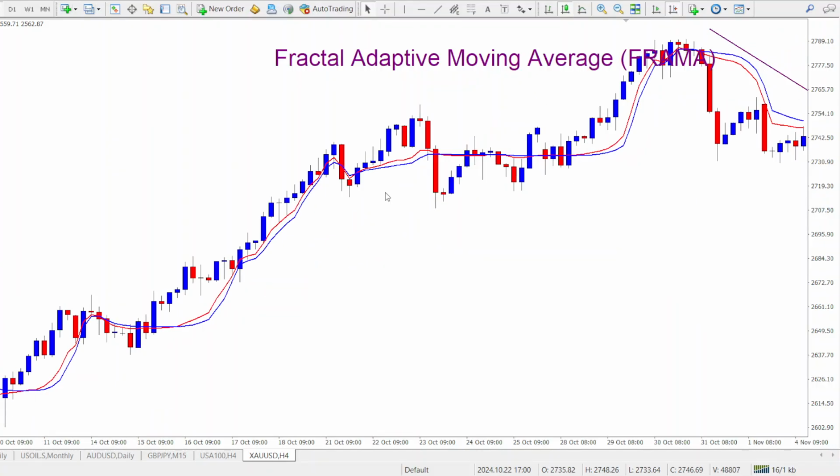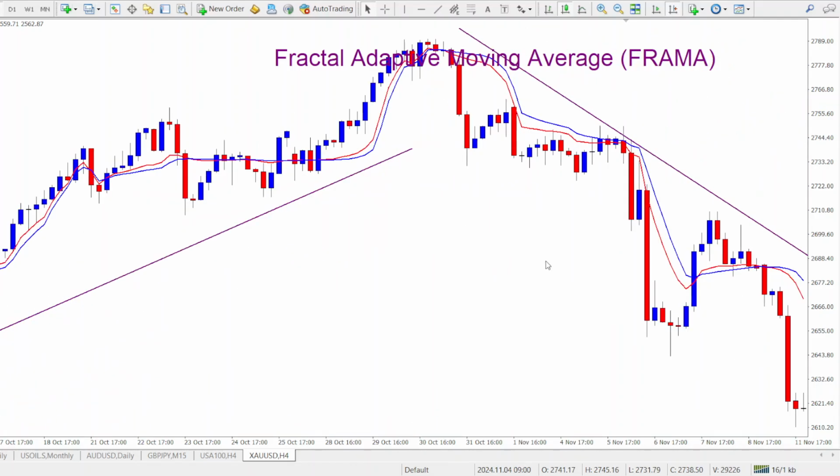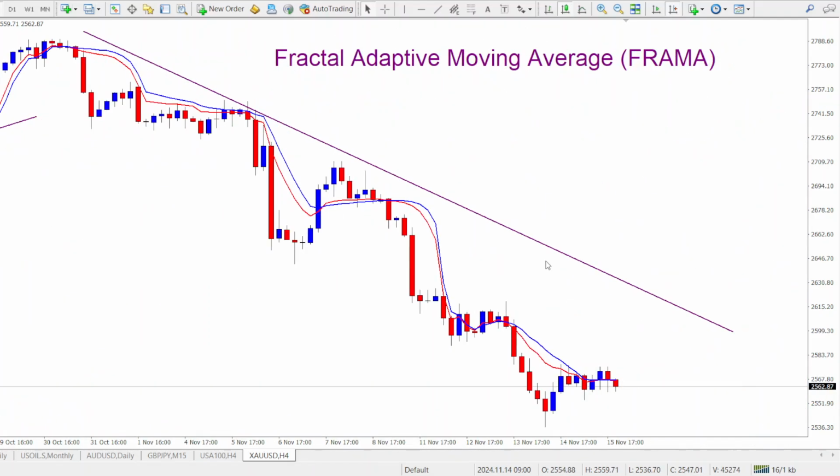On the other hand, when you have the indicator trending upwards beneath the candlesticks, it shows that it is a buy trend. Whether you are trading Forex, stocks, or crypto, this indicator, the FRAMA, can help you identify clean entry points while filtering out market noise. This is perfect for traders seeking an adaptive edge in their technical analysis toolbox.